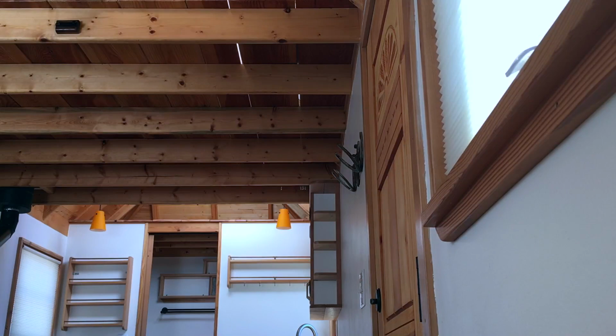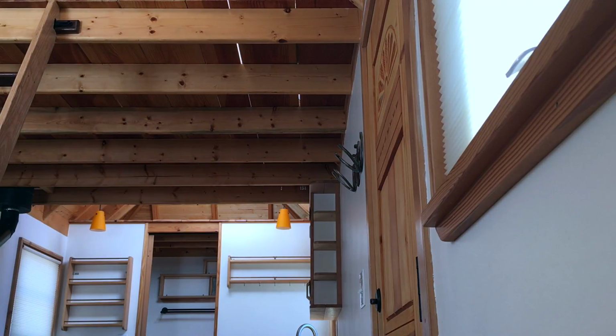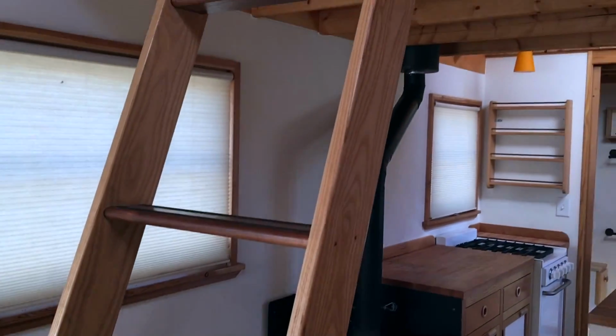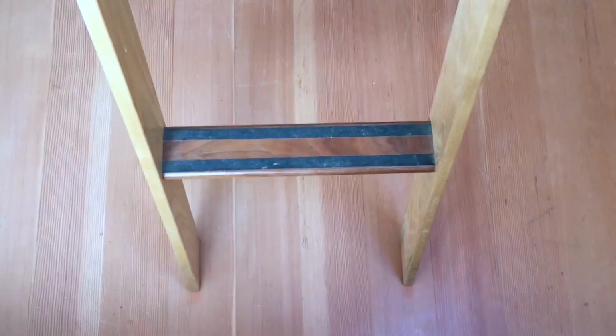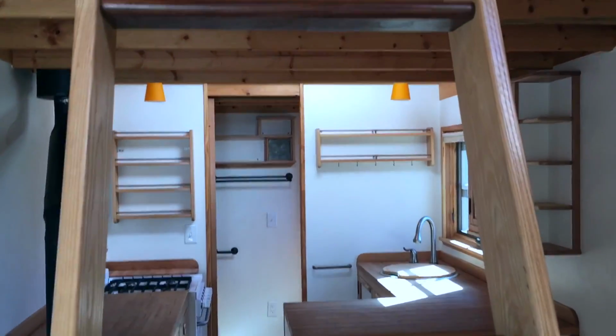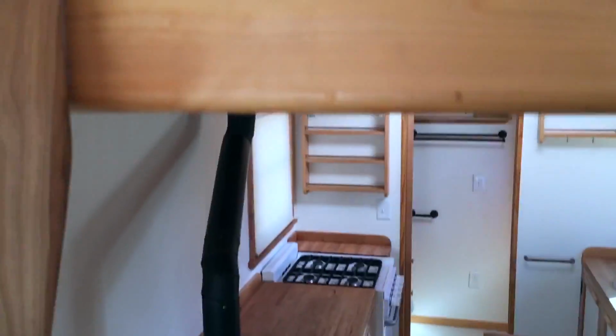And I'll have to put the phone down to get it down, but give me one sec. So here's our ladder, and it's built with ash and walnut. And we have this grip tape here to make it a little bit safer. And the ladder locks in with these clips here, so it's really sturdy, it's not going anywhere. And let's check out the upstairs.